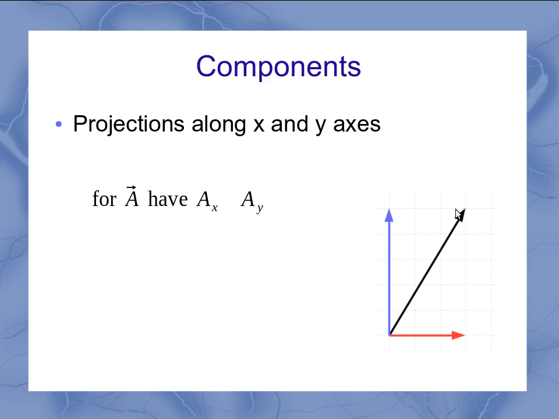In this case, if the black represents my vector a, my projection of that down onto the x-axis, what's shown here in red, is the x component of vector a. And the projection here along the y-axis is the y component of vector a. So we use these subscripts, x and y, to say that I'm not talking about the entire vector. I'm only talking about the components in certain directions.